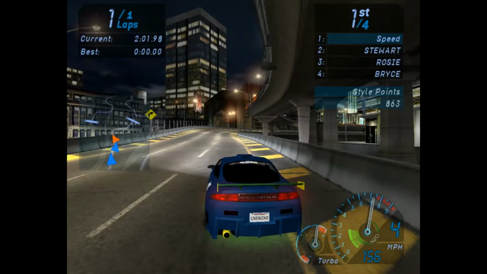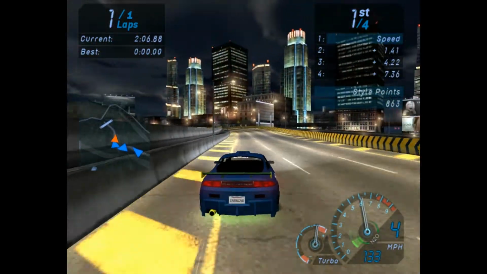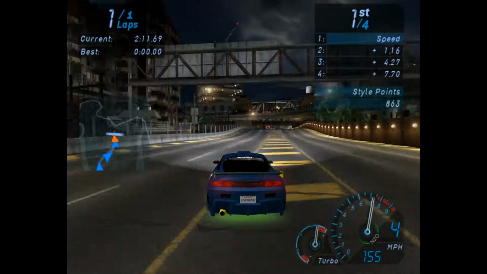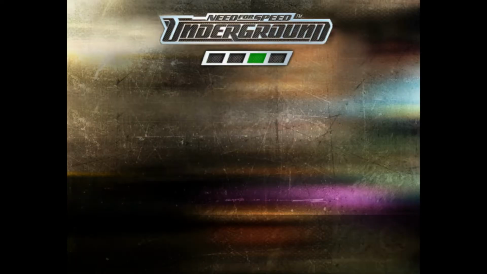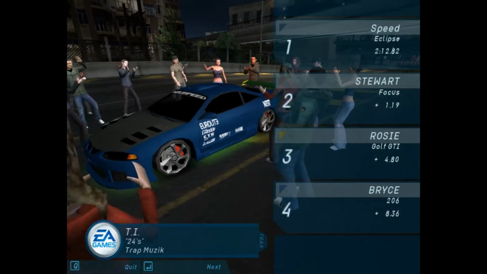Okay. We're almost to the finish. I mean, this was easy, man. I think the next two races are gonna be hard. Yeah. The Eclipse is a very fast car. That's good. Ooh, those rims look nice. Okay. So, first again.